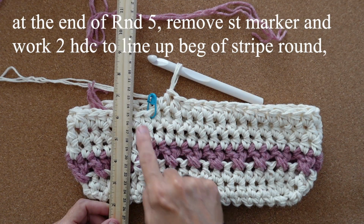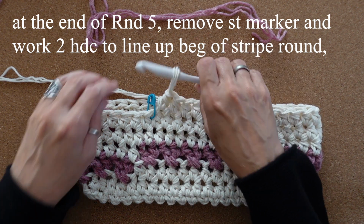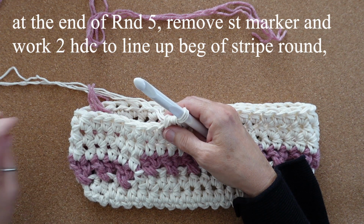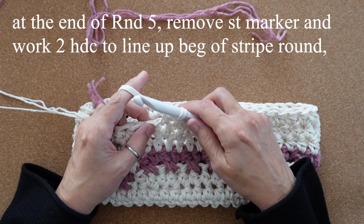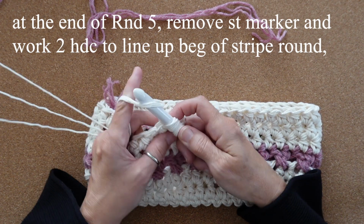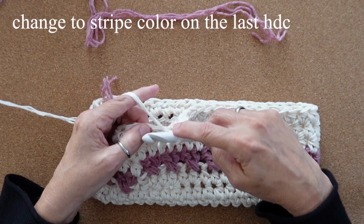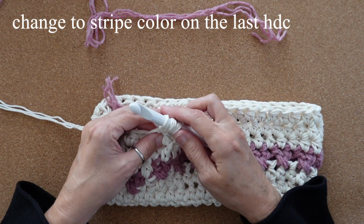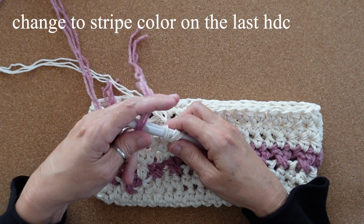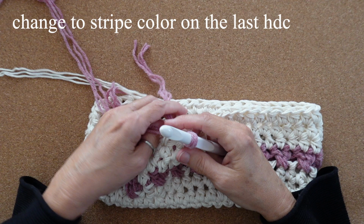At the end of round 5, we're going to do what we did before. In order to line up our striped rows, we're going to remove the stitch marker and work 2 more half double crochets. That way, when we start our next round of cross stitches, they'll start in approximately the same place. On that last yarn over, pull through 3, we're going to be swapping our colors and changing back to our cross stitch color.